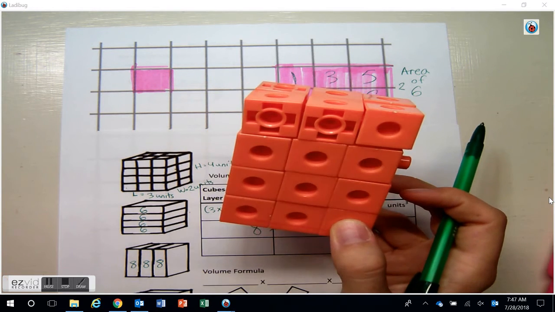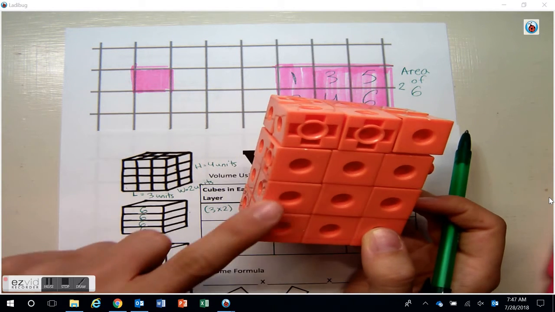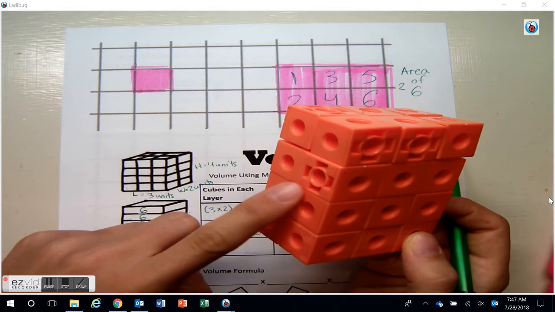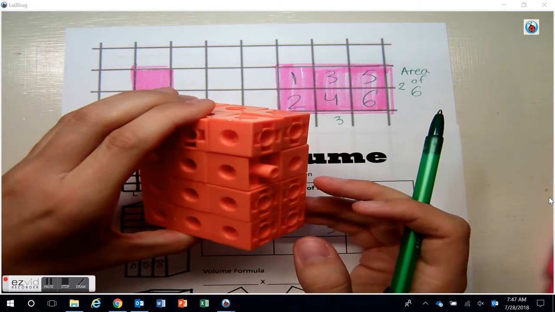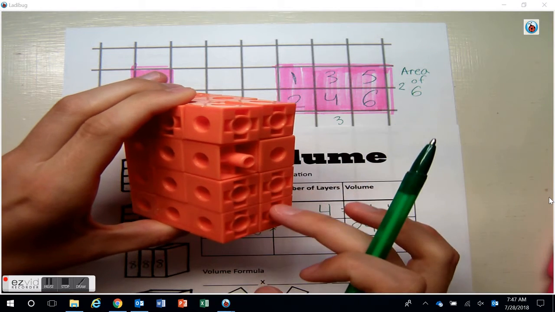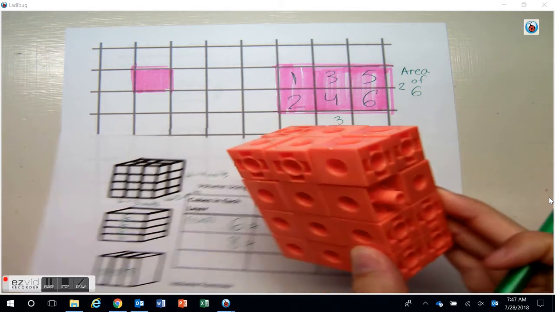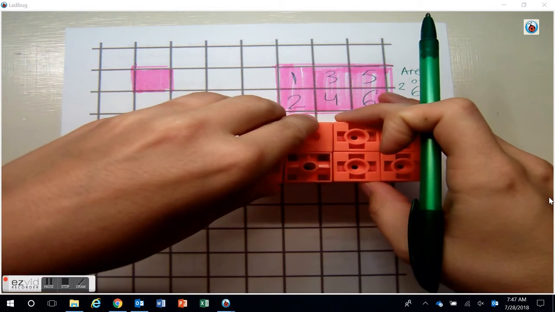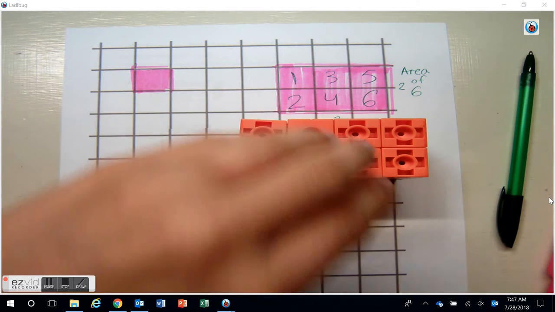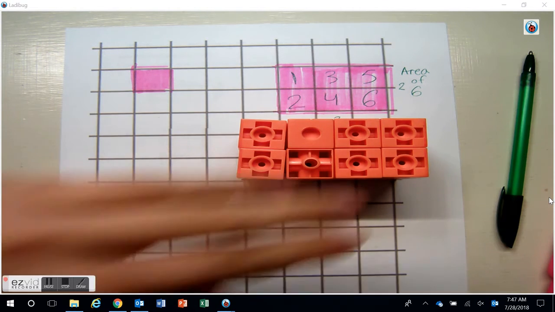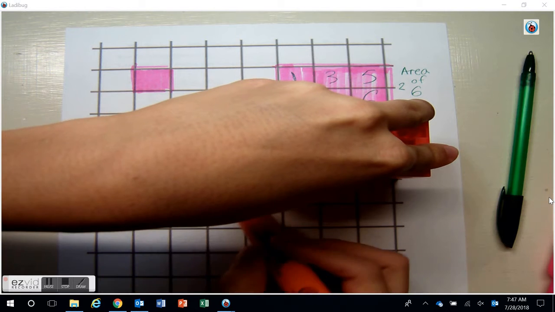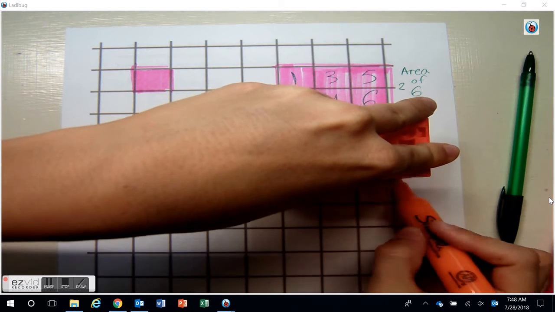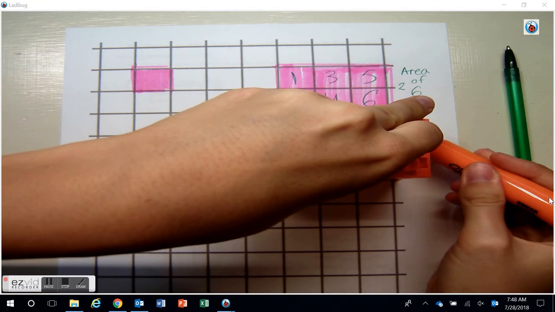Let's look at the second one. Here they split it up vertically like bread slices. So if I wanted to know how many cubes were in each of these layers, I would probably be looking at this face here. Or I'm sorry, for our drawing, we would look at this face here. So I'm going to go ahead and trace that face.